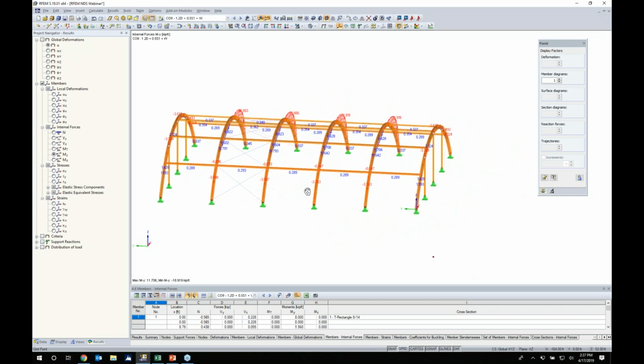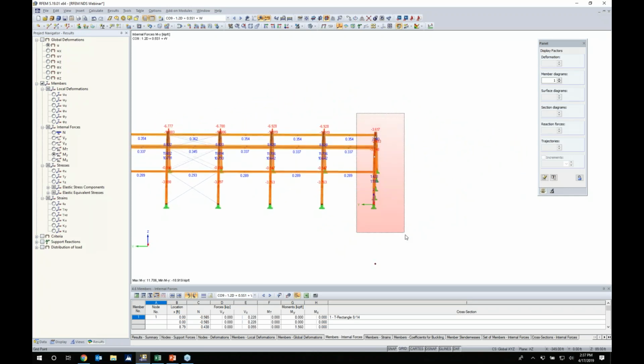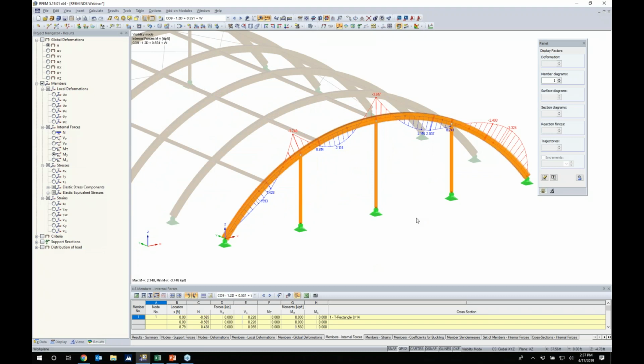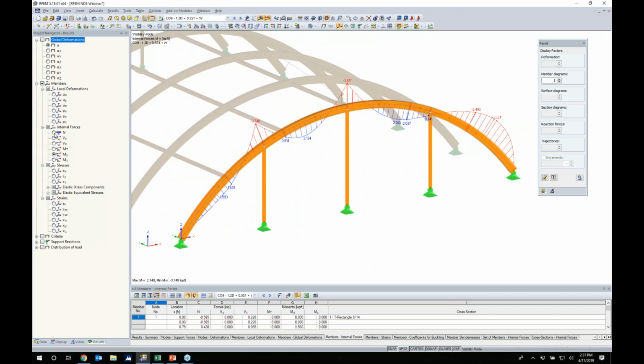So maybe perhaps I take a look at this single frame line here, and we create a visibility by selected objects, and I zoom in. Well, this is where we can take a look at our axial forces within our columns, for example, and our curved Glulam. We can look at shear forces. We can look at bending moments in both the strong and weak axis direction, and so on.